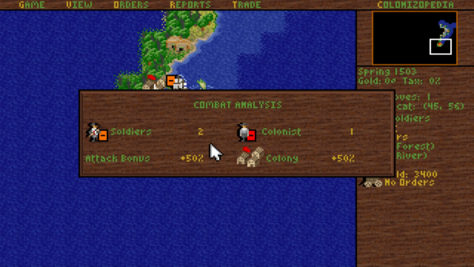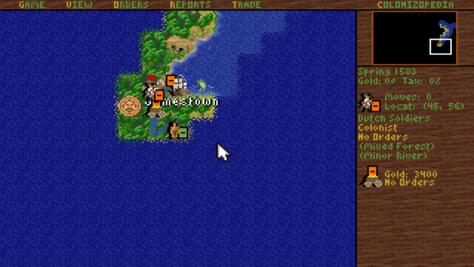We have a combat stats 2 strength versus 1. Attack bonus 50, defense bonus they have 50 as well. But they have a hidden modifier due to the difficulty, so I'm not quite sure if we're going to win this actually. Yes, we did.